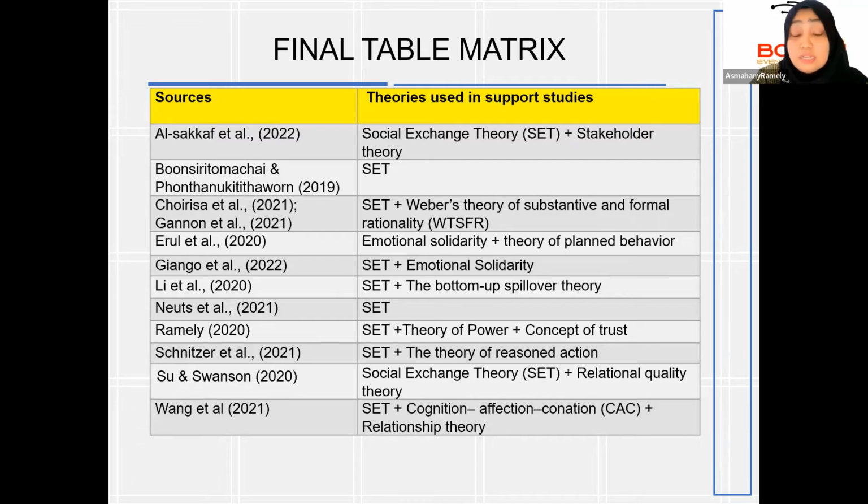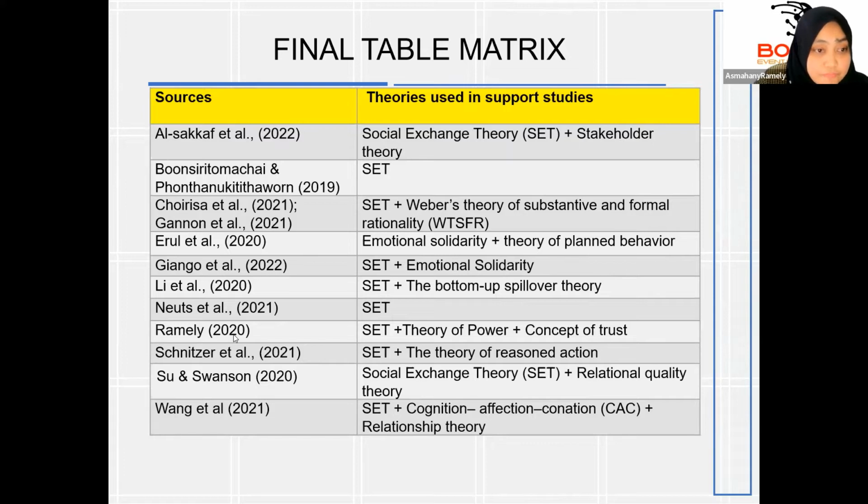This is the answer. In fact, you can show this final table matrix, you can put this final table matrix in your PhD thesis. I strongly recommend you to put this final table matrix in justifying why you choose this particular theory. And that's another section. So I hope I answered the question from Nozafifa.